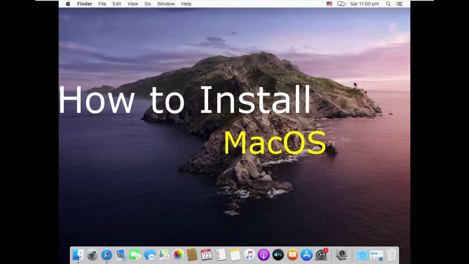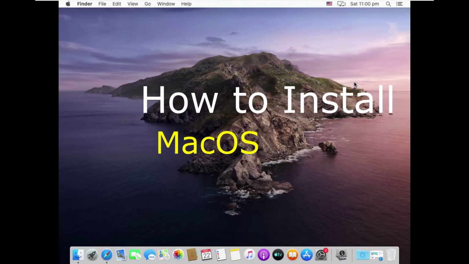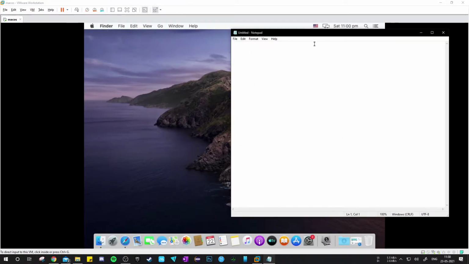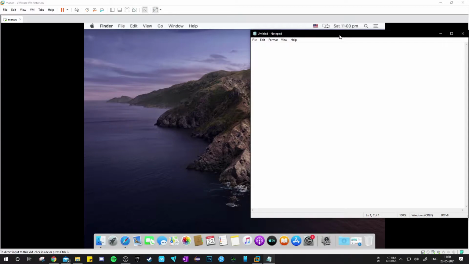Now moving further to how you install this. First of all, there is a set of software that you will need to download. I'll write it down for your sake. The VMware version that I am using is VMware Workstation Pro. Make sure, guys, I'm putting a highlight on this Pro. You need to use the Pro version because there are certain configurations that we need to do which will not be available if you are using the Player or non-Pro version.